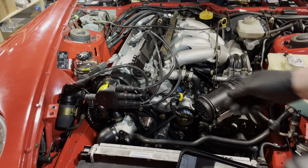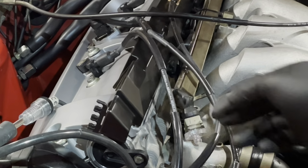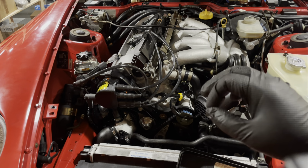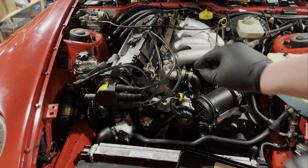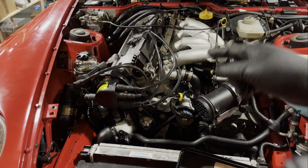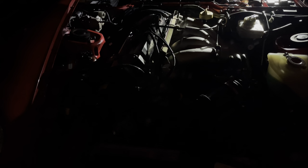What I'm now doing, just to be double sure, is I've put a Noid light onto the first injector. So what I'm going to do now, I'm going to turn the engine over again. I should see a light from the spark plug, and I should see a light from the injector. If both of these light up, then I know the engine wants to run. It's just not getting fuel. Yeah, so let's see if that works. All right, here we go.